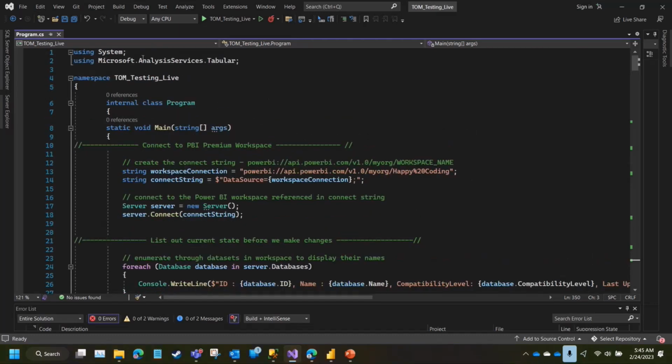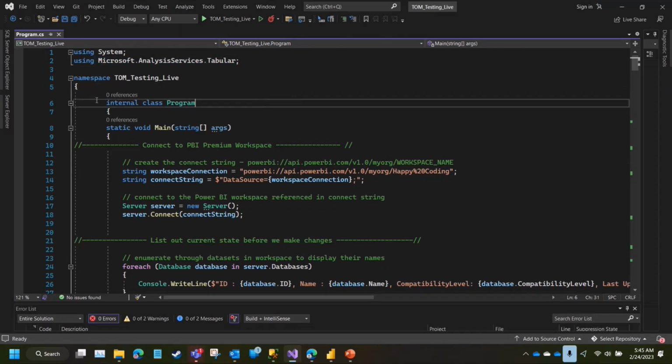So if we look in here, you'll notice that we're using a couple of things. We're using System, which is pretty standard, but we're also using this Microsoft Analysis Services Tabular. This is the portion that your app dev team is going to be the most interested in. They will need to add that into their existing classes, so just something to keep in mind. Obviously, if they are really familiar with the tabular object model to begin with, there's tons of documentation on it. They'll be able to read this and kind of know what's going on and how to incorporate it.